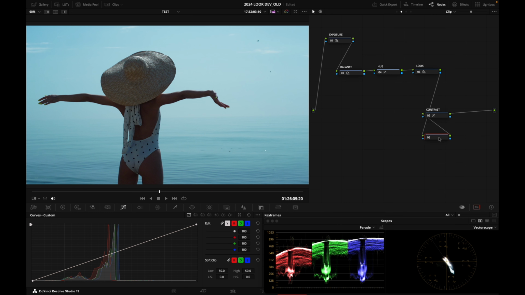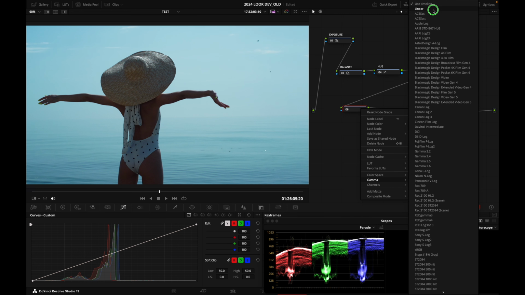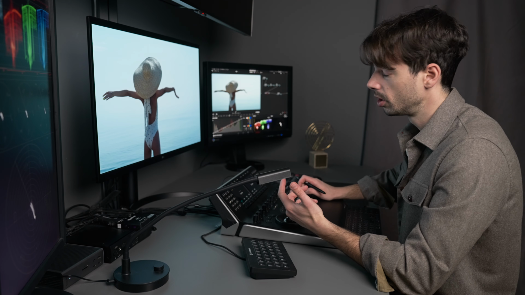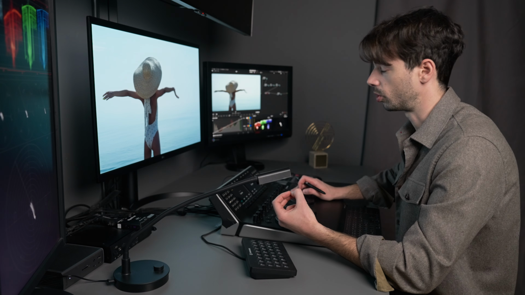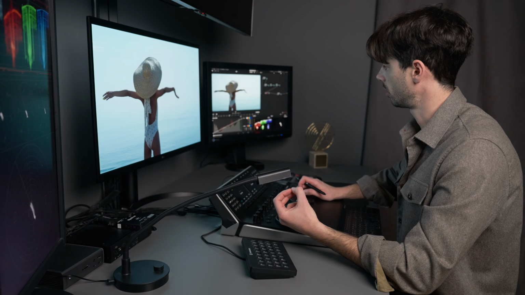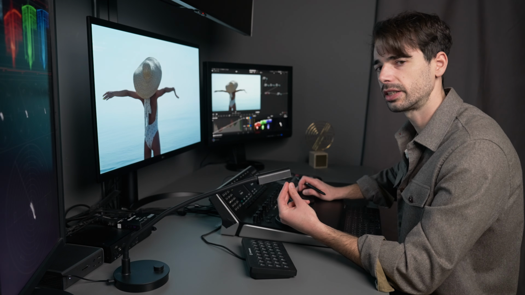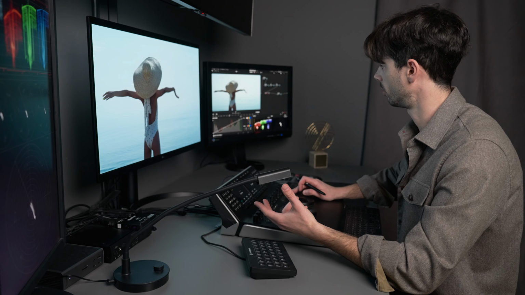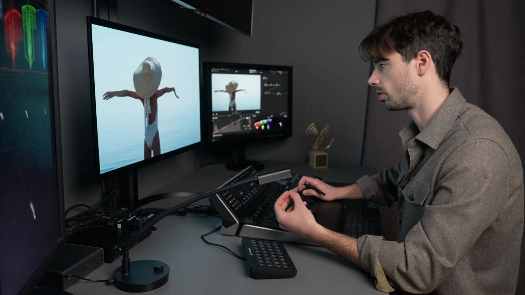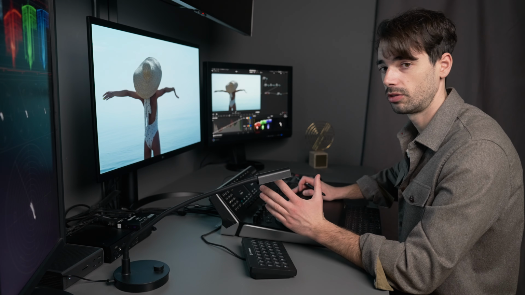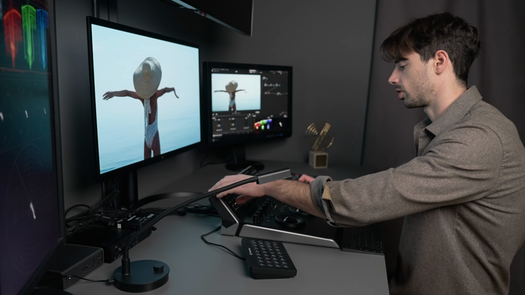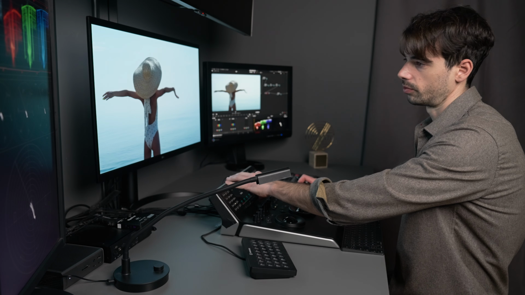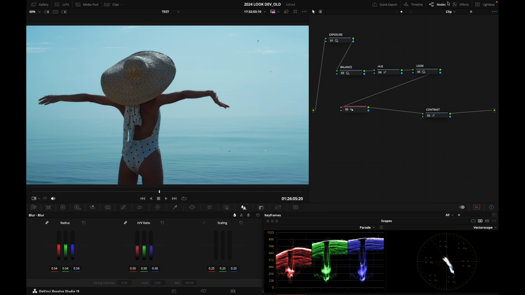So I want to create another node prior to my contrast node. I'm going to right click and go gamma, linear. I'm going to blur my image, and I'm blurring in a linear tone curve because it's a bit more organic in that domain. You can try to blur not in linear, but you're going to have slightly different results, especially for highlights. But let's blur our image slightly. Just 0.4, just a little bit, okay.